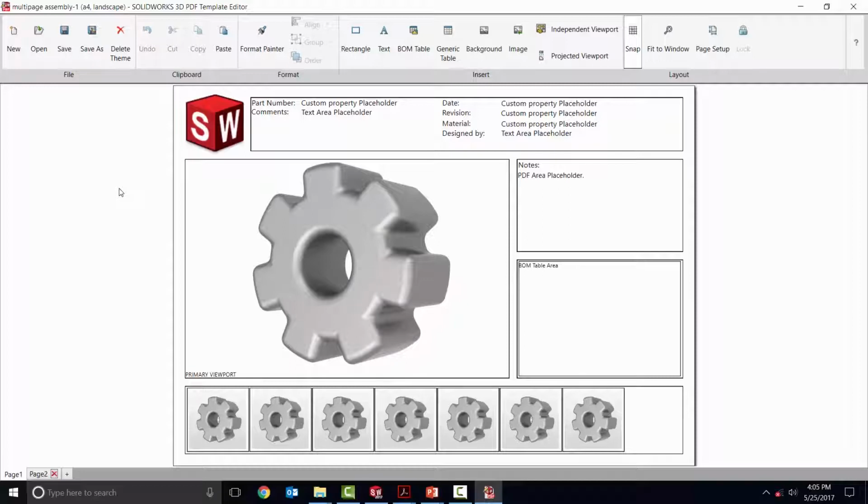Inside of MBD, there's a full template editor built in so that you can adjust anything about how the deliverables look and feel on the manufacturing side. So here you can see that we have a header as well as any relevant information and title block info that's going to be captured as part of this part. So when I generate this part, you'll see that we have our standard viewport to work with, as well as our published views navigator down here, and we can also adjust and customize this to meet our company's needs.